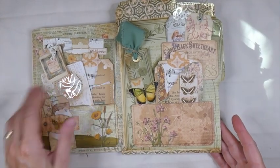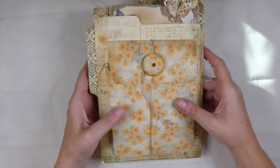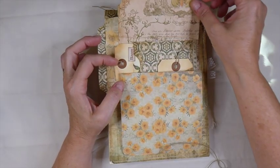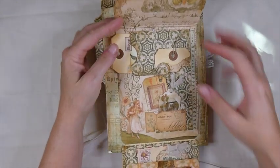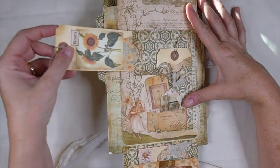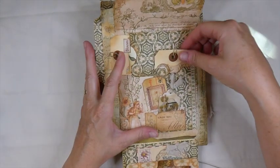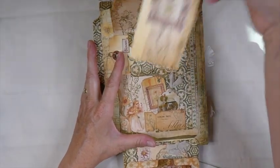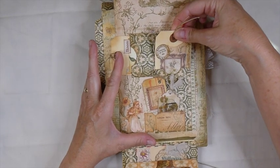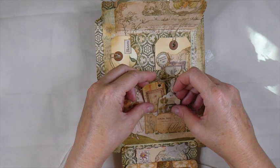I'm sorry about the noise in the background guys — Daisy is doing her nails now. She's decided she's going to give herself a manicure tonight. Crazy dog. So let's see what we got here — this is the back. And to start here, I've doubled up the pockets and added a couple more tags from the kit. Or actually, these are handmade tags — I've taken elements and some of the elements I had left over from my scrap pile and just made some handmade tags there. And then a couple more tiny tags that fit inside this little ticket that I've made into a pocket.